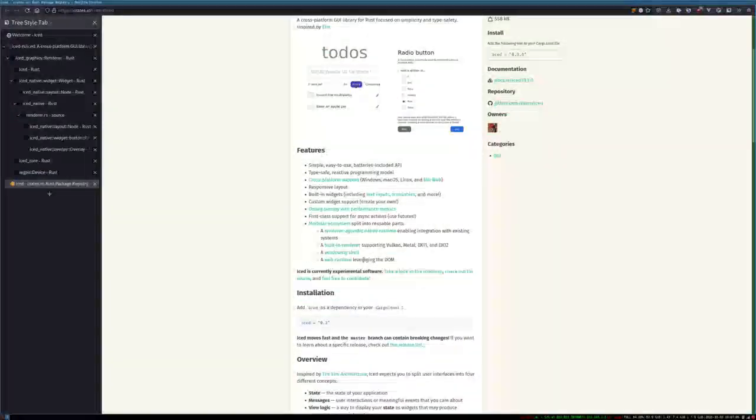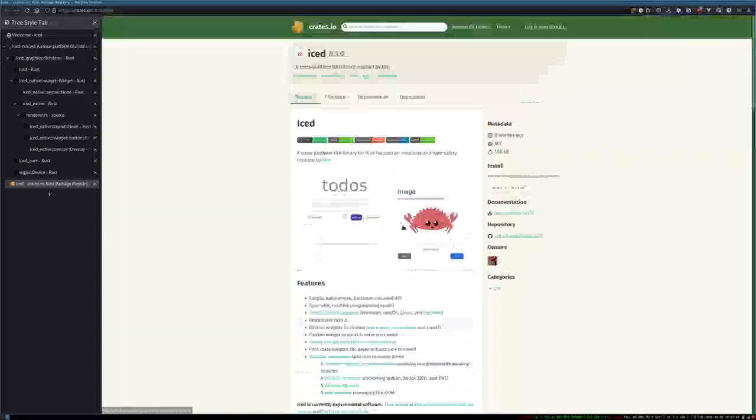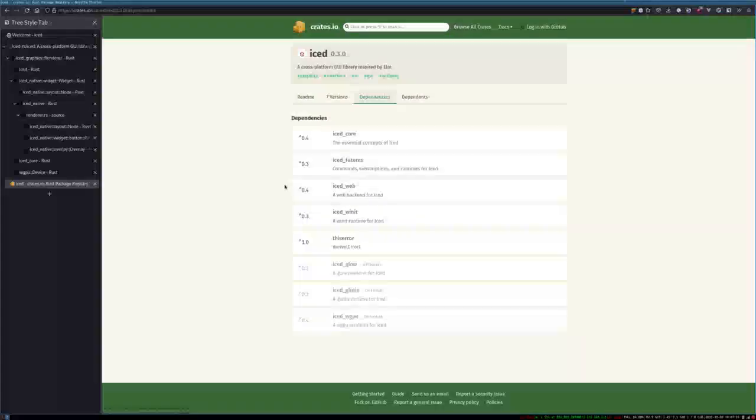So there seems to be some abstraction of runtimes. Core futures.